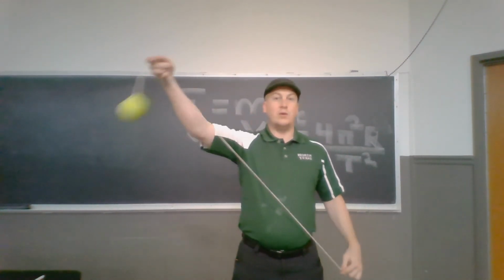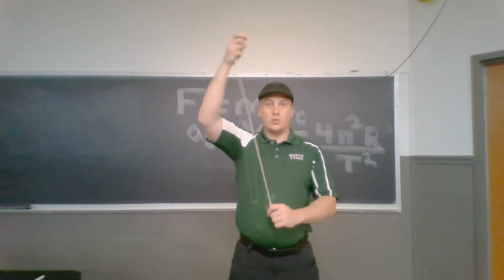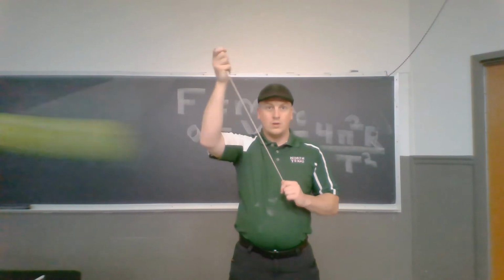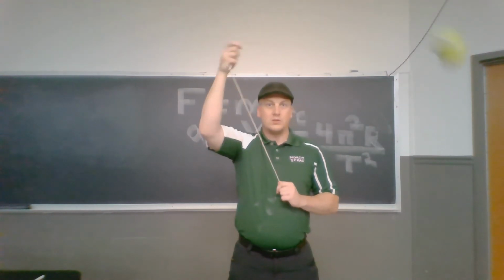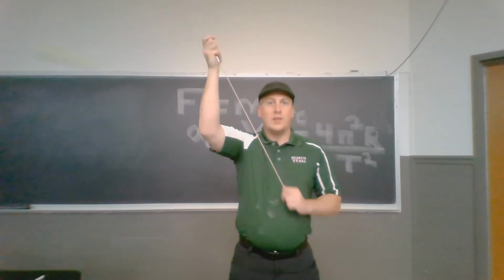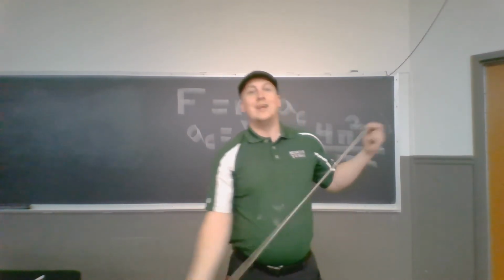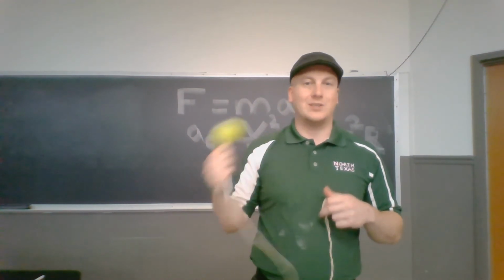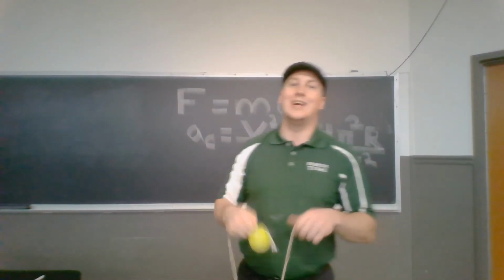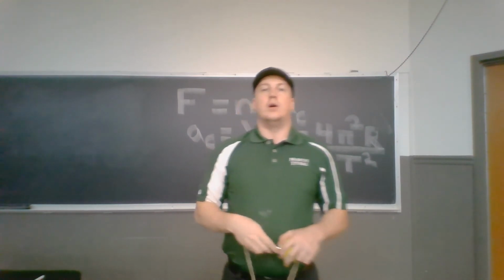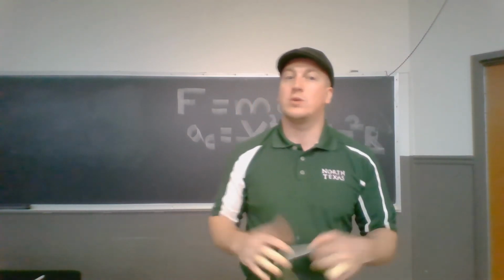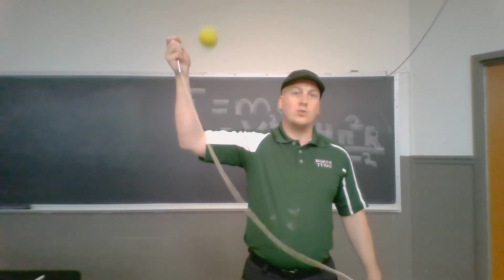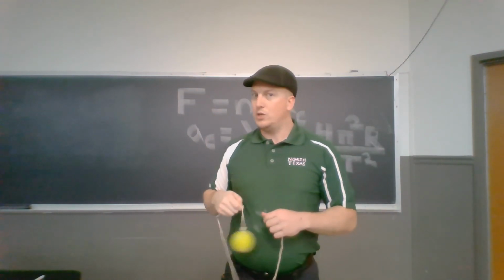which is different than if I was doing this, where all of a sudden, let's say I had it go constantly, and then I would bring it down, then bring it up, or I would slow down and change the force. If I purposely changed the forces every single time, so that my acceleration was different, or the rotation was different, that would be a different example of circular motion. But in this case, we were talking about uniform circular motion: if I change the radius without adding any extra force, the period has to change.